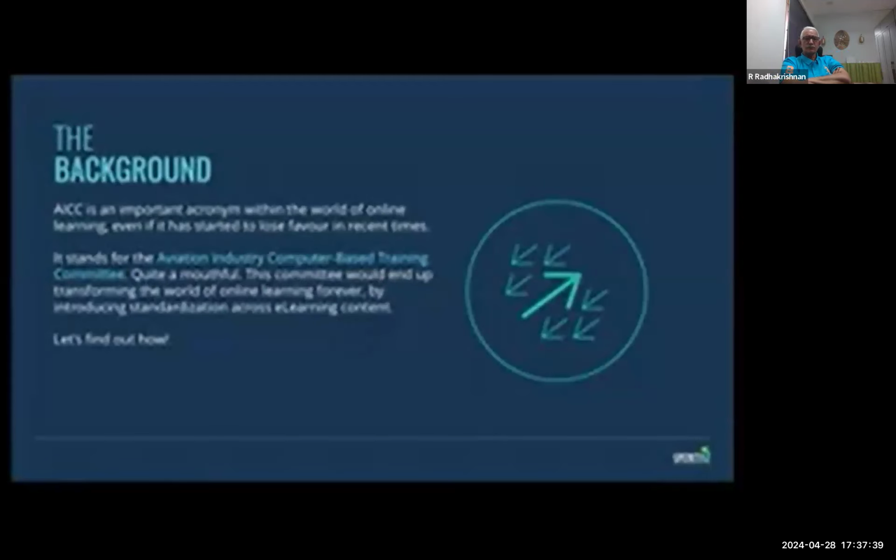So first of all, it's important to get an understanding of the background of AICC because it is on the wane. It is not as pervasive and used as much as SCORM. And perhaps the reason for that is the acronym actually stands for Aviation Industry Computer-Based Training Committee. So you can see that this standard, which came from the US, in the same way as SCORM did, was particularly clarified for the aviation industry. So outside of that, it's not something that is used with regularity.